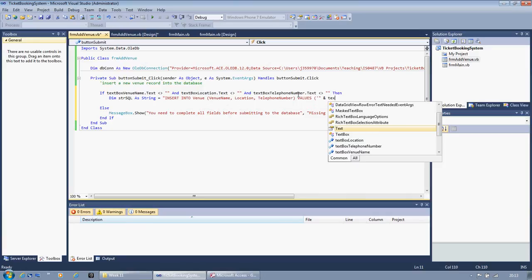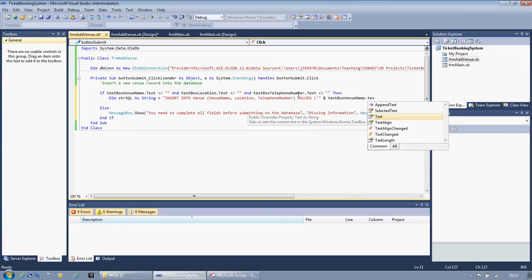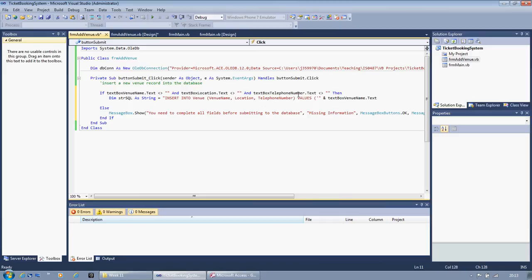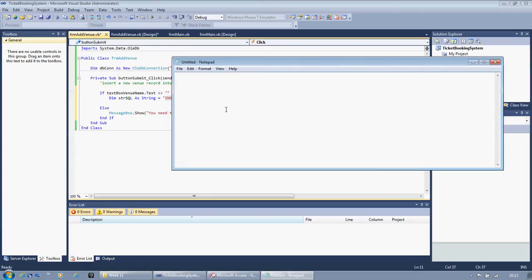So and text box venue name text. And it's a little bit weird, so I'm going to type out this SQL as plain text so you can see what I'm trying to do. So if we just open up Notepad a minute, what I actually want to do is pass in the value.